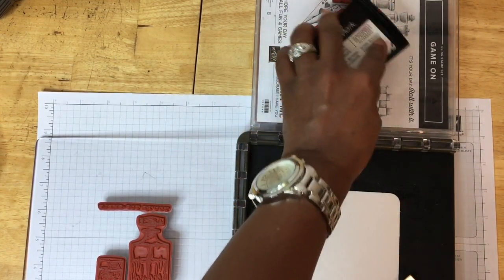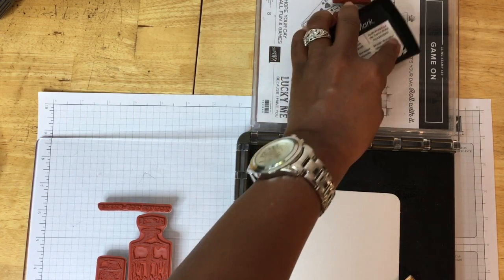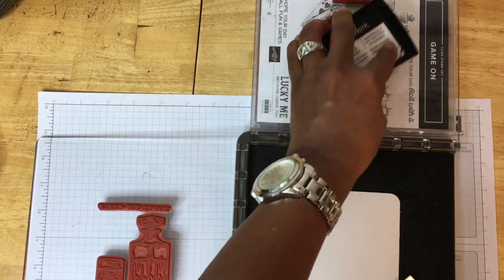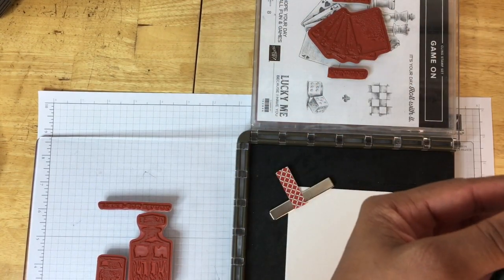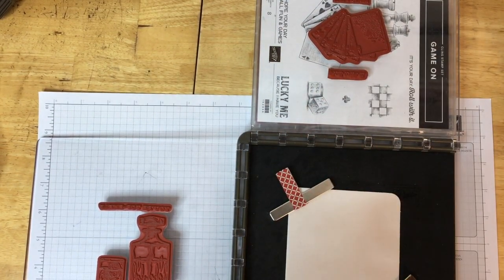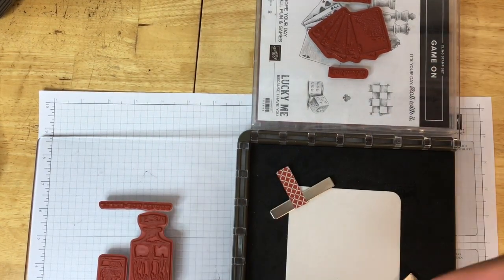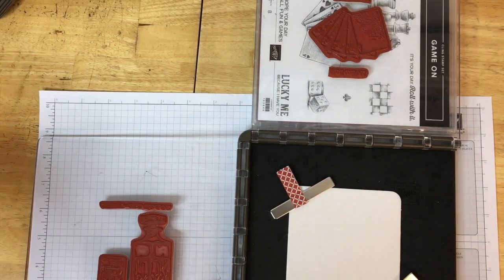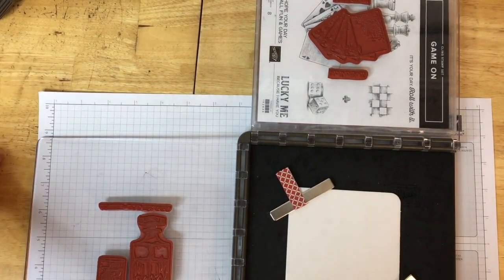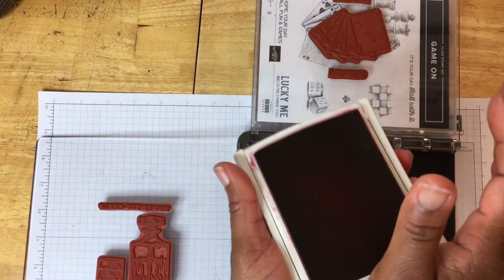And the Stamparatus is pretty good if you're going to do a lot of these coasters, especially if you're doing gifts or doing them for your craft fairs. The Stamparatus is good because you can just go boom, boom, boom. And I'm going to use some red ink, and this is the Real Red ink by Stampin' Up.